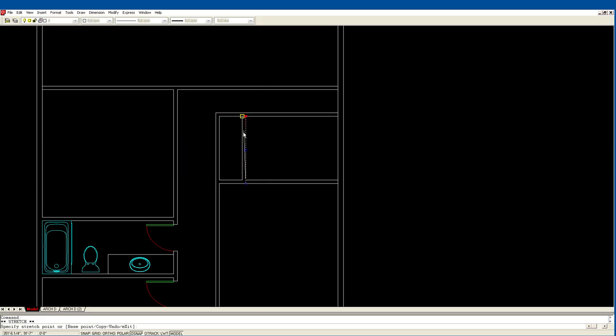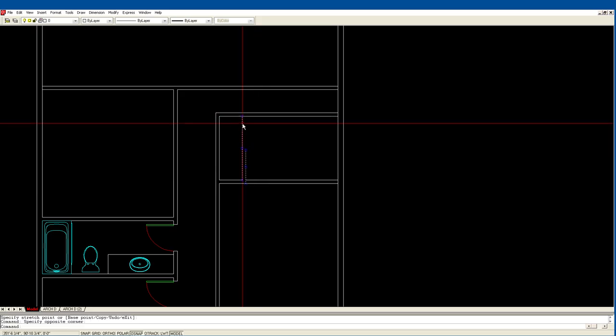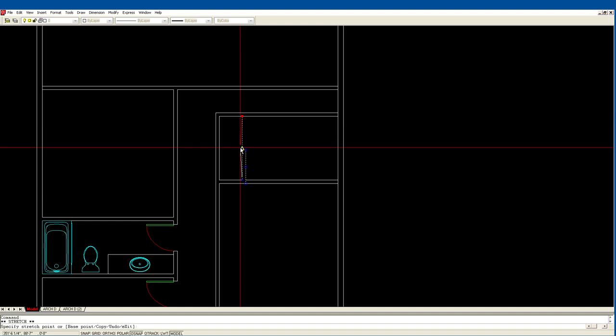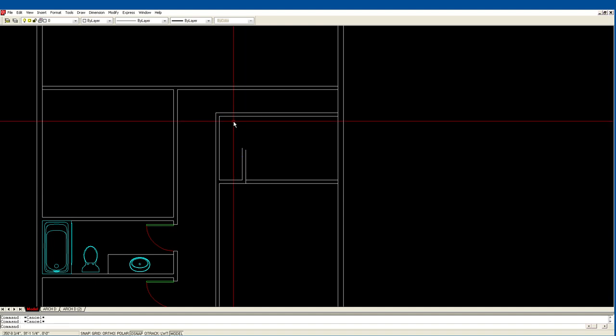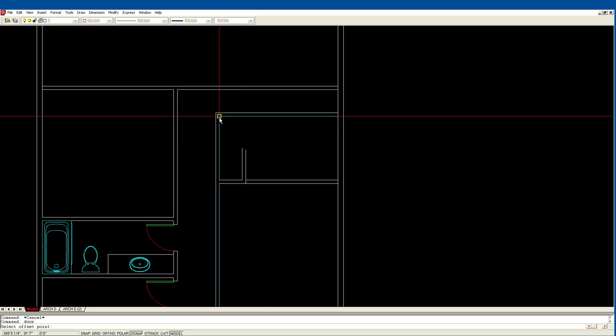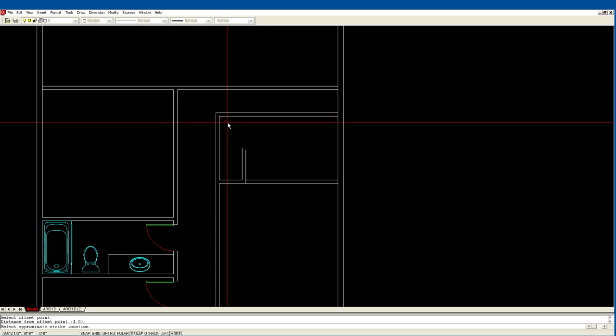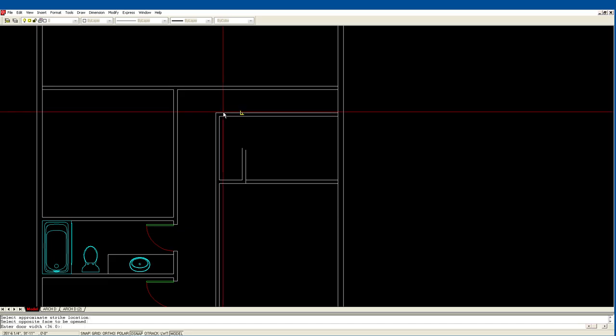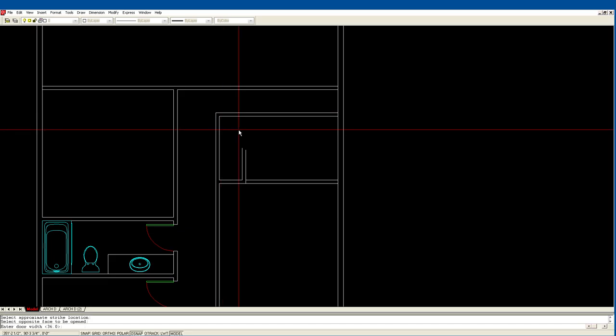I'm just going to bring these lines back a bit. Just highlight the nodes, bring them back. Okay, let's put a door. D-O-O-R, offset point. Okay, which way do I want this door to swing? It swings in. Okay, so we use this point right here. And 4 inches, strike location, somewhere around there. Opposite wall, something like that. And we don't need a 36-inch door. Let's put a 30 door in. Okay.